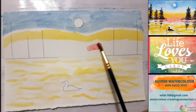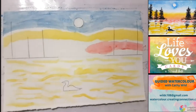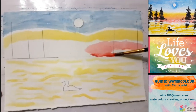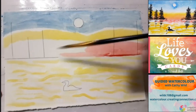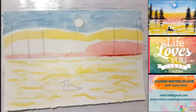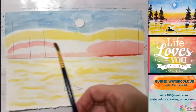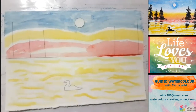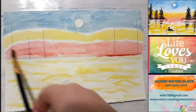So again, I'm leaving a gap between the yellow and the red. I know it looks a little bit kindergartenish at this point, but we are going to blend it together. I'm bringing that right down to the line. Bring that red all the way across where that imaginary line would be in the center, still going right across, still leaving that gap of white in between. And you can see it's not a perfect line. I didn't draw those lines on purpose because then we can have some fun playing with how we want the colors to blend.